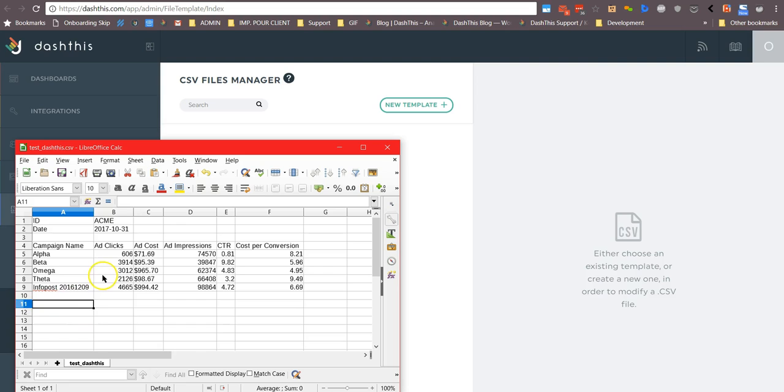So once it knows what metric should be in column B, for example, it will check every line for the metric in column B. If the format is different in the next line, it won't be able to process the file. So make sure it's in column layout like this.